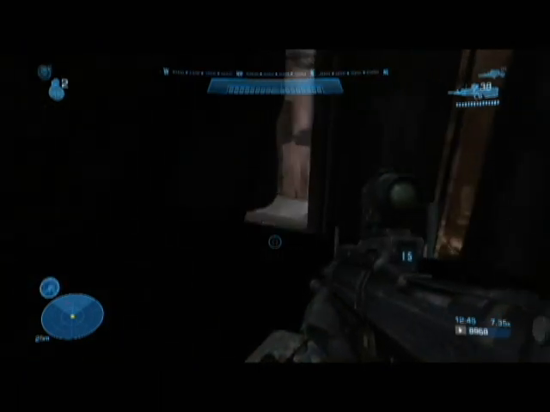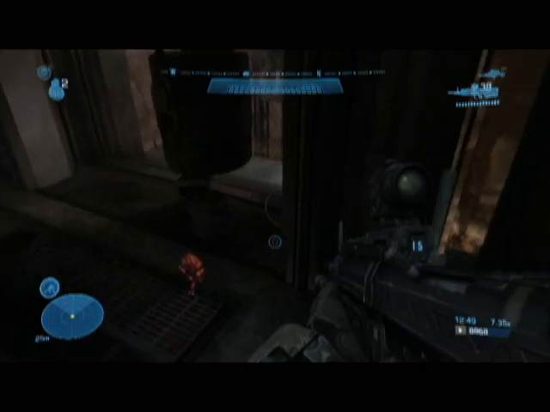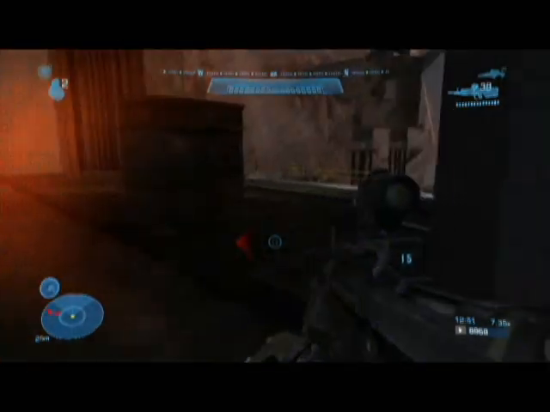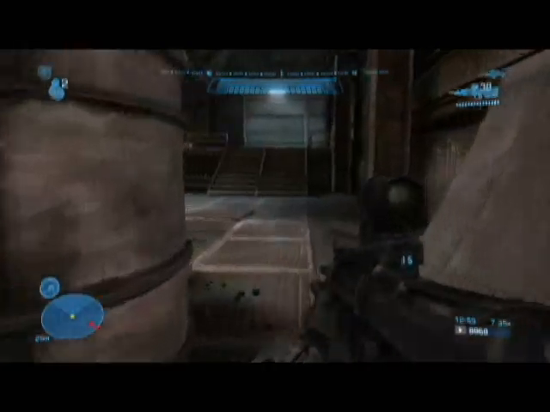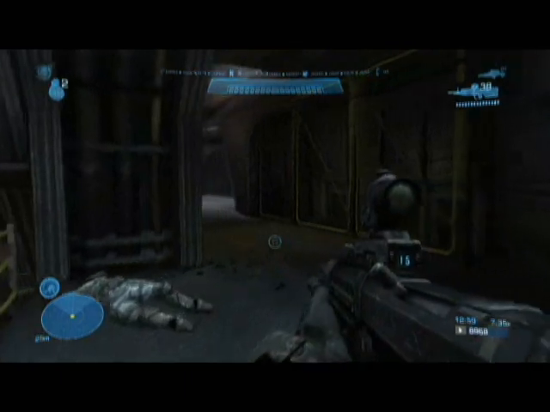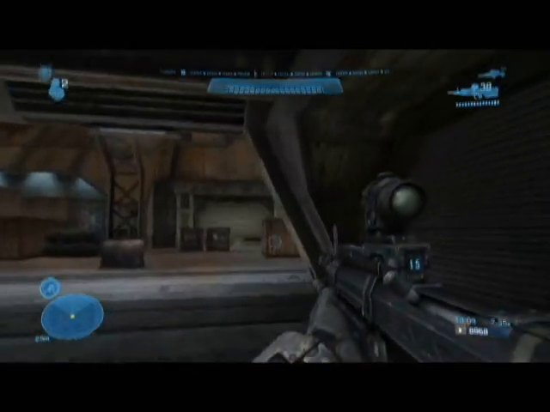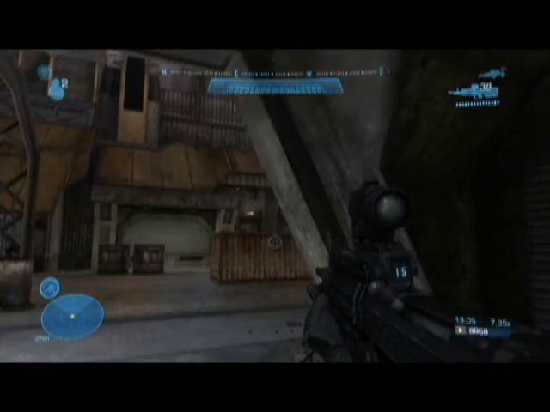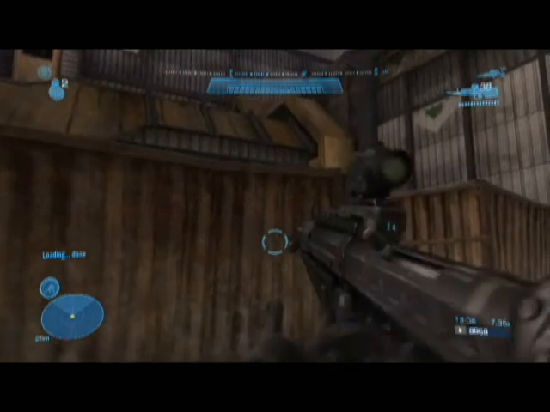Jump on the catwalk. Take a look below. Okay. Run! Run! Running, running. Okay. And by doing this, you are actually despawning the hunters in the following area. See? No hunters.